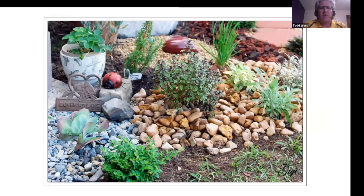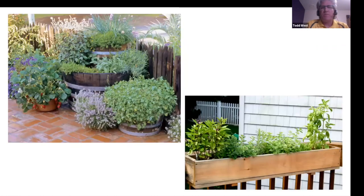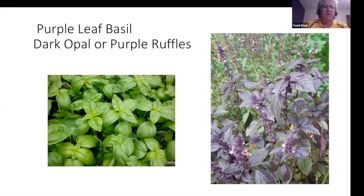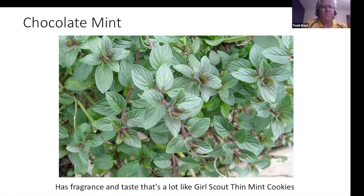Herb gardens — you can fit small herbs in a lot of different places, whether in a rock garden or a container. For plant choices, you can get more ornamental: instead of standard green basil, use one with purple leaves. Same with sage — you can get variegated sage. Chocolate mint has that darker stem color. Pineapple mint has variegation, adding more splash of color. All of these add that extra bit of color into our gardens.